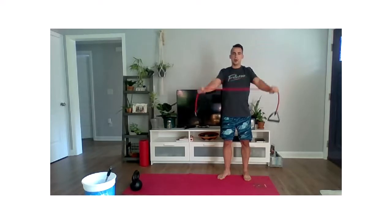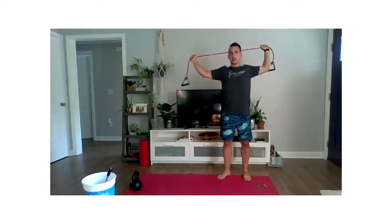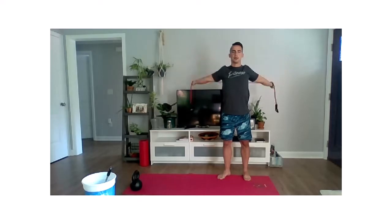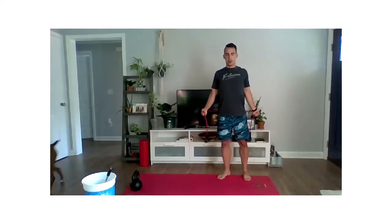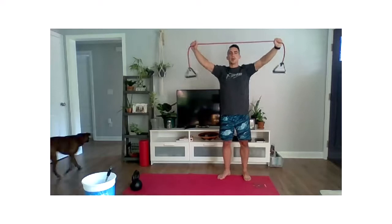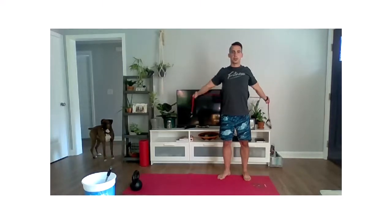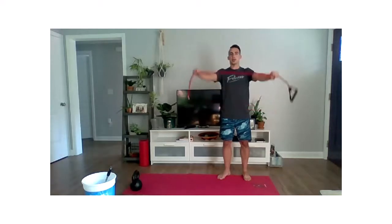I want to see no bending in the elbow here. A lot of times people are going to try to bend those elbows as they get to here, but I want you to keep those arms straight even as you pass through, because that's going to be the spot we're working to avoid — that sticking point. Just pull that band apart a little bit if you need to as you pass through. Going one more time: all the way down, all the way back.